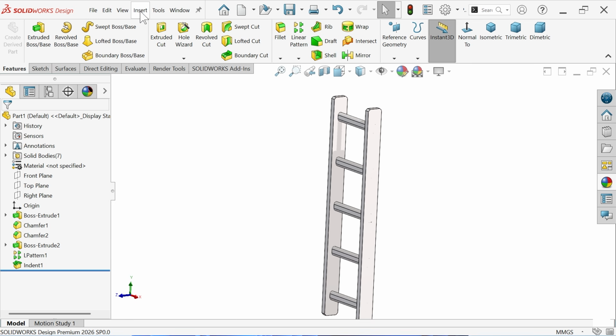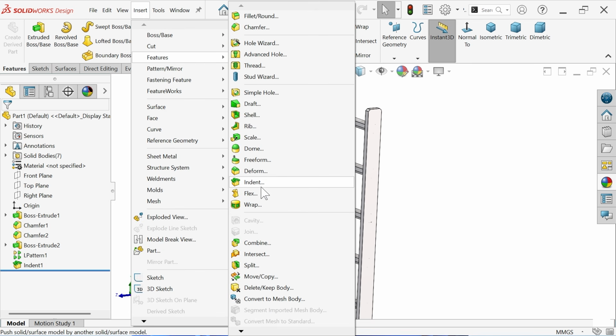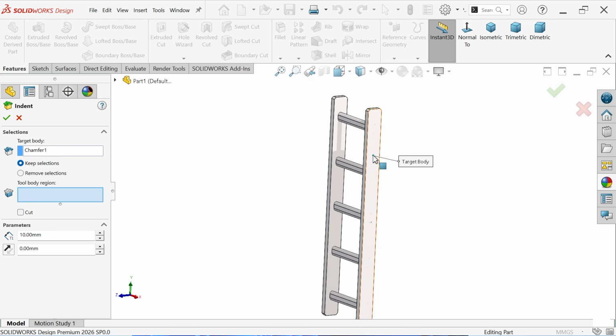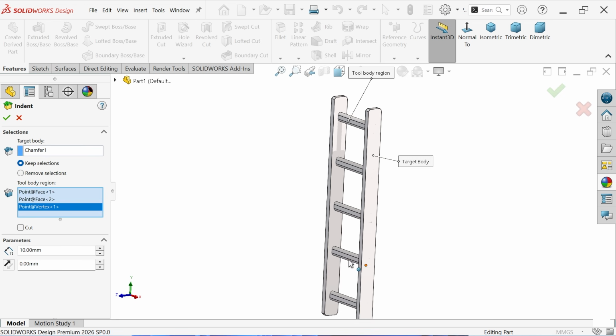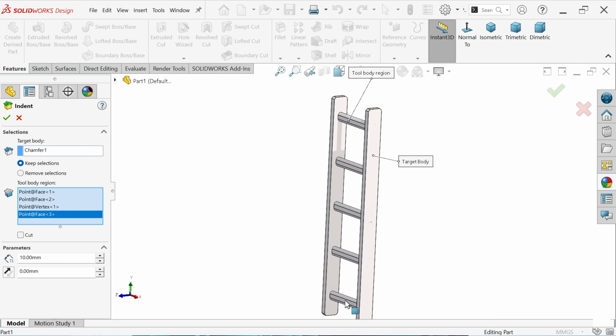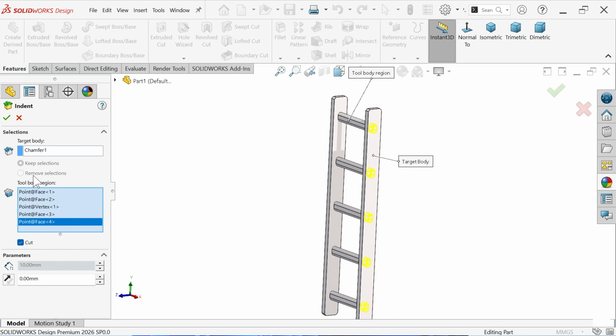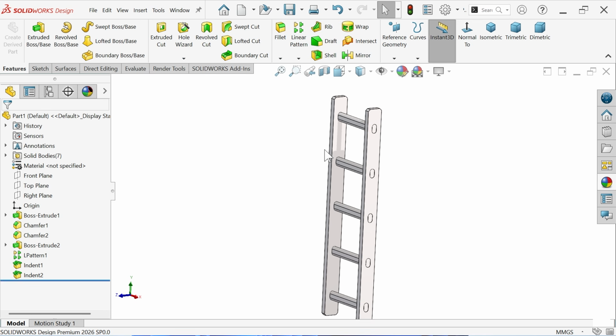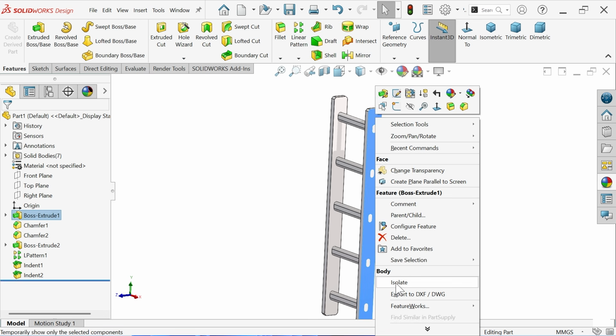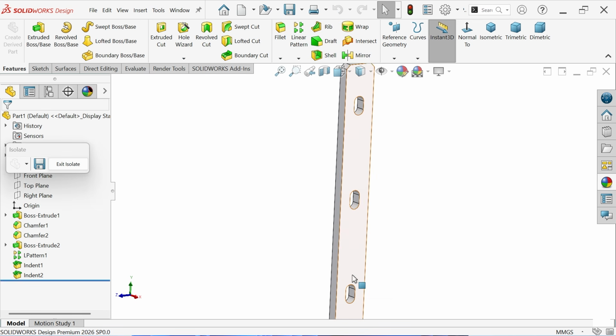Again, I'll do insert, feature, indent, target body, this one. Now keep selection and select these 5 ladders. Keep selection, cut. If you right click, isolate, see the hole is created.